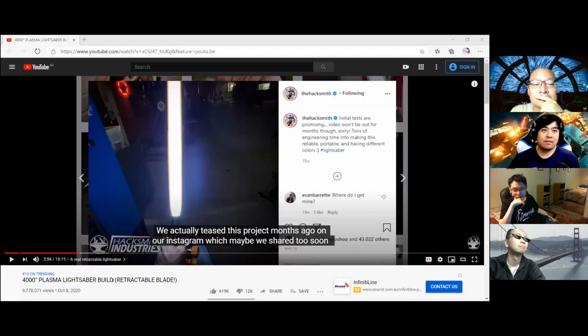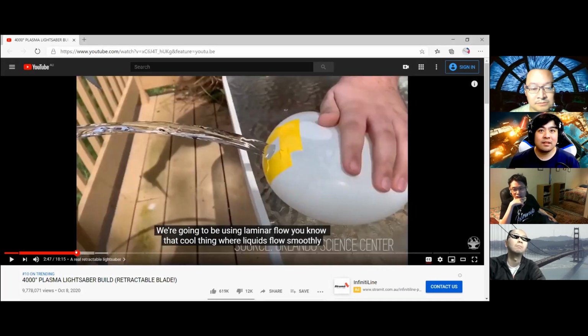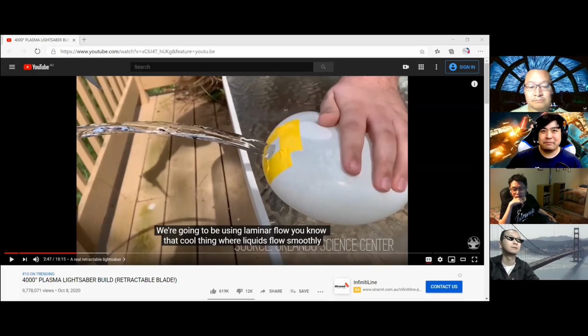So in the video he was saying how they're using plasma. Is this the first time they're using plasma, or have they been using that in the past as well? Well, it's the first time that they're using plasma like this, which they called laminar flow. Okay, laminar flow. So that's how they make it retractable. Yeah. Cool. That is actually a really cool idea, but that's also really expensive when you think about it. And it looks pretty dangerous. It would be, yes.